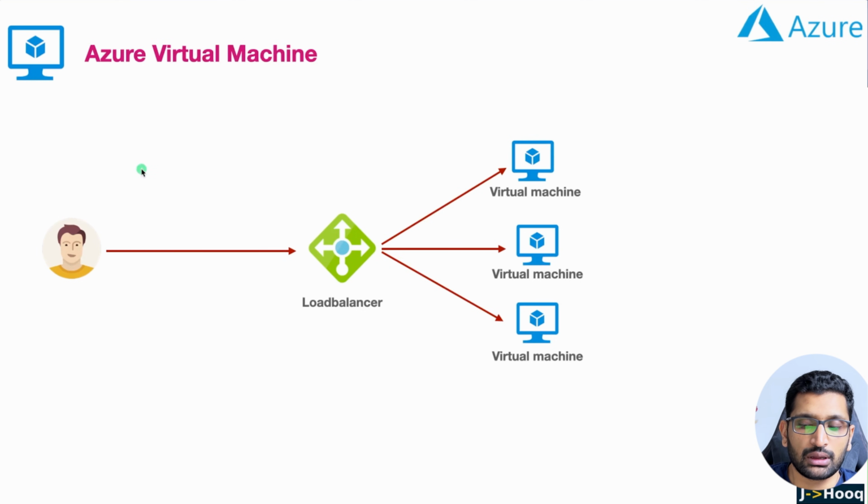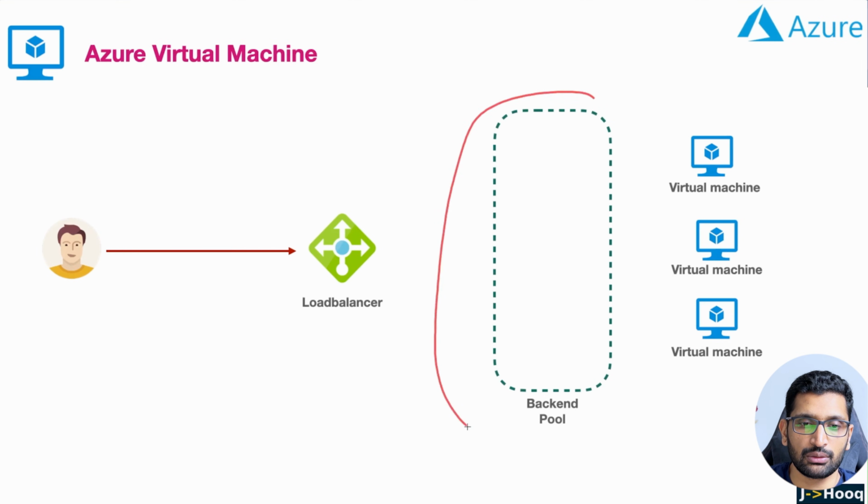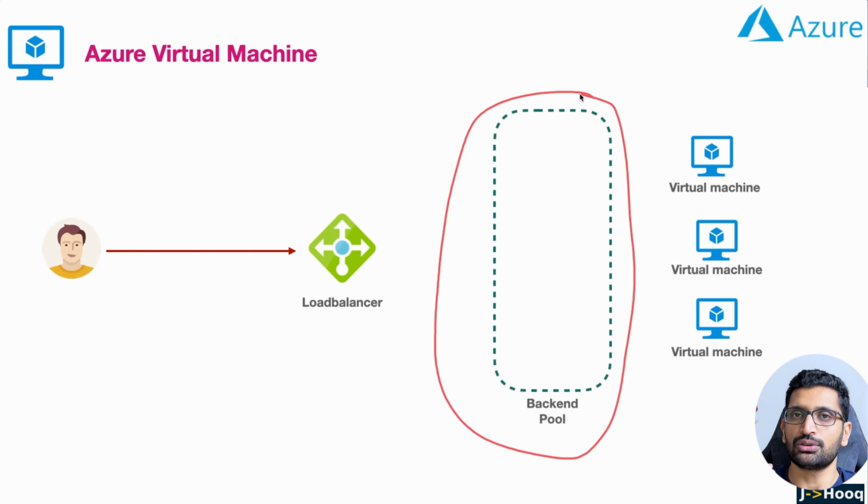Moving forward, in the next slide you will see that there is also a concept of a backend pool. So what does it mean by the backend pool? Here you can see that we will have a group of virtual machines, and right now in our current example we are taking 2 virtual machines. But let's try to understand this concept of a backend pool. Whenever you're working with the load balancer, you need to create this backend pool, which I am representing over here. So the backend pool is just a logical grouping of our virtual machines.